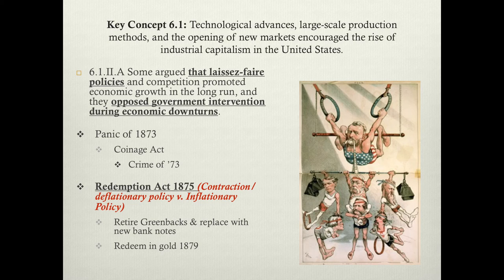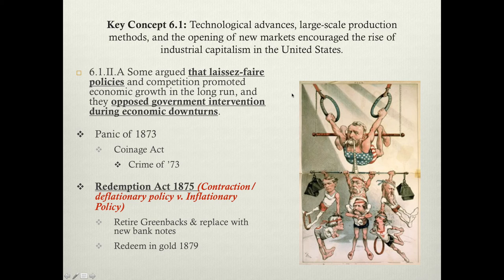As Ulysses S. Grant becomes president in 1868 and again in 1872, we see a cartoon entitled 'Grantism.' He's involved in all these scandals — various men within his administration have been caught in corruption. Here's Grant trying to hold up the government, and it doesn't look very easy for him. We get a first big test of Republican principles in the Panic of 1873, this major economic downturn. It starts within the railroads, especially the Baltimore and Ohio — the B&O on your Monopoly board. By 1877, you get a great railroad strike.